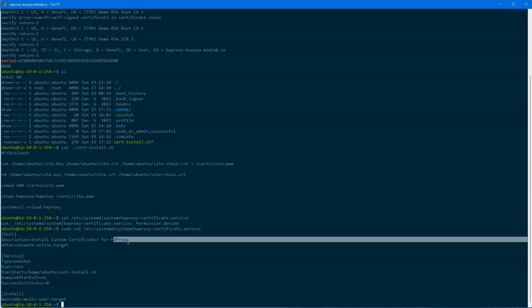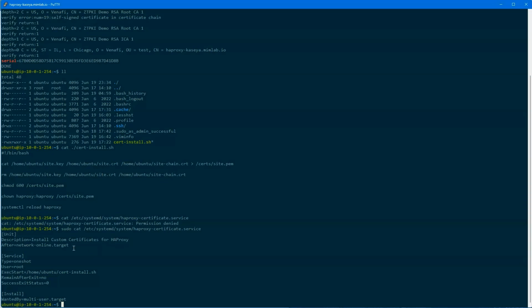The first line is just a label. The second line defines what service is expected to be up and running before you can engage this one. Oneshot means it's really a script that runs and exits. User defines what context this service runs with. In my case, it's going to be root, and for this reason, I don't need to specify any sudo here.